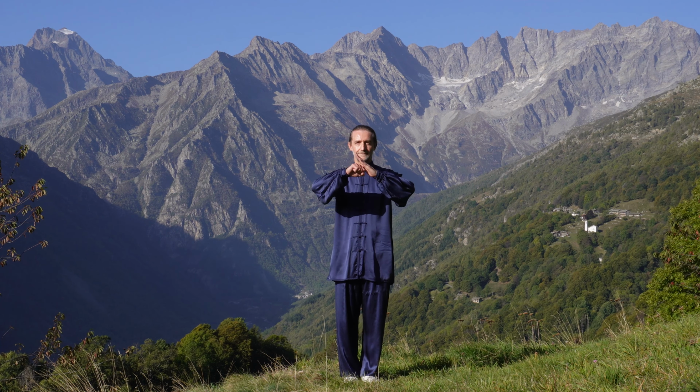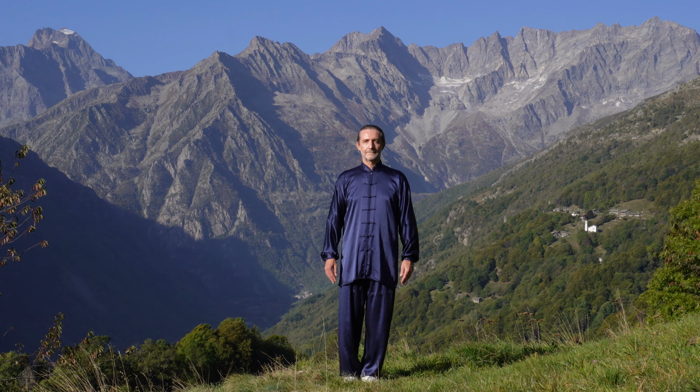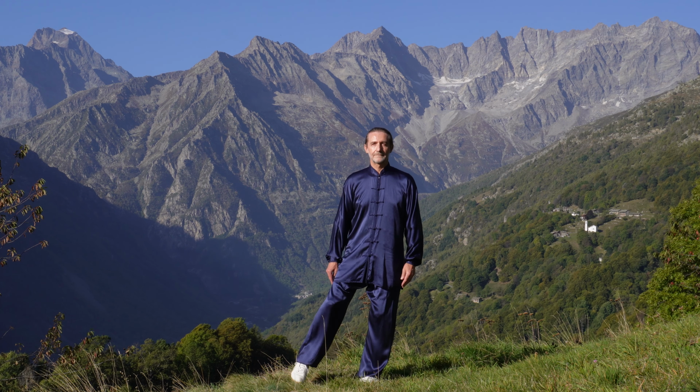Welcome to this first Chen style Tai Chi class. Always perform all movements in a mirror image. Open the leg position with a side step to the left.